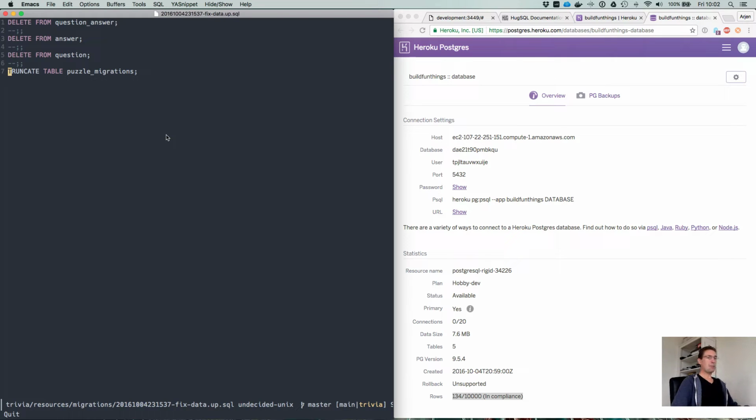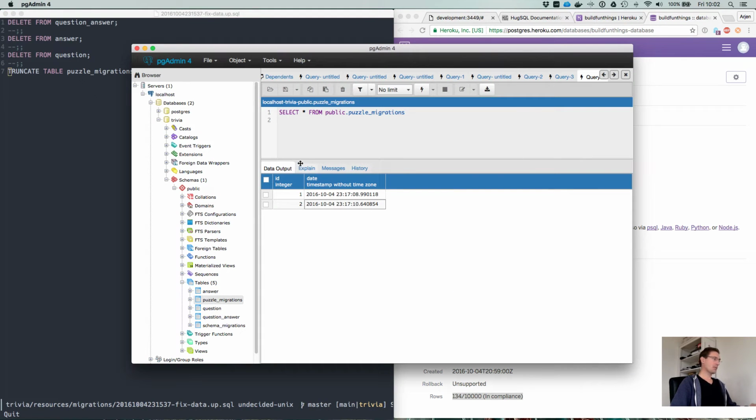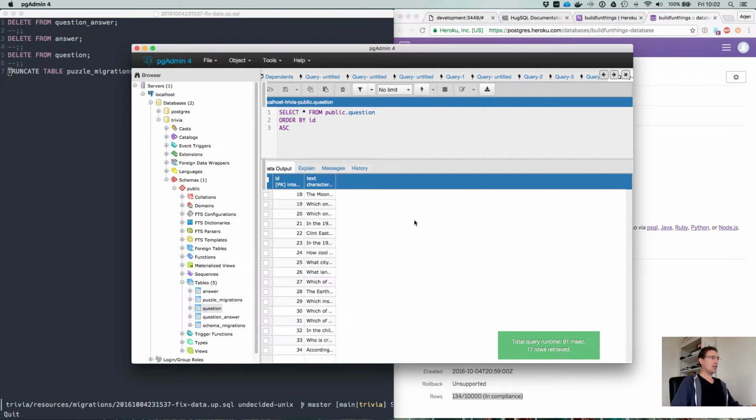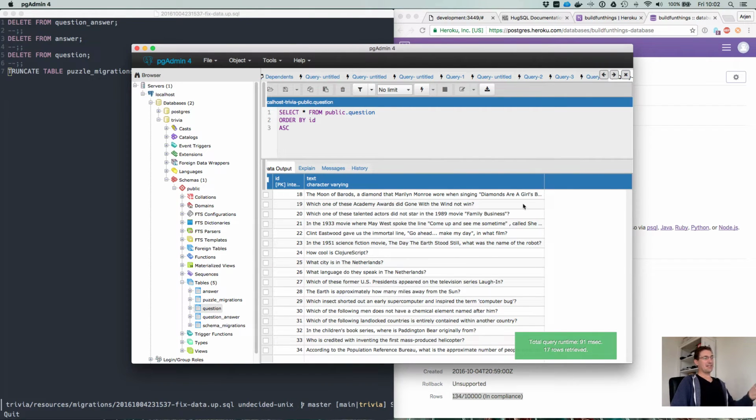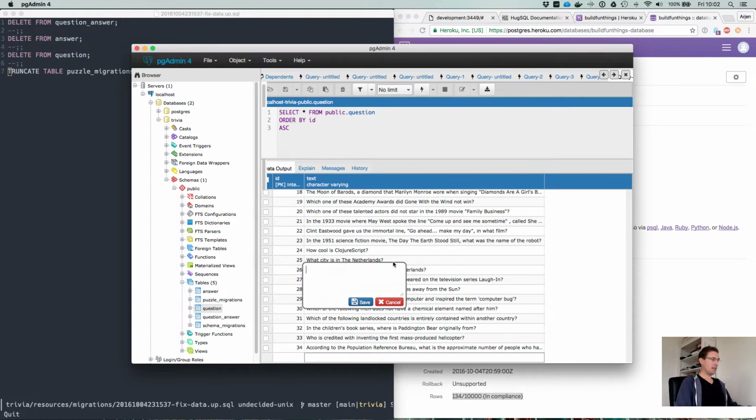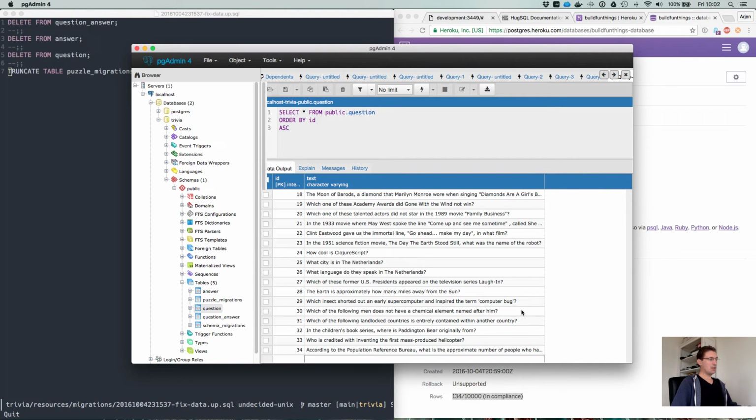All right, so we have some data. And with some, I mean I added more puzzles. So if we look at the questions, I found a list of very obscure movie references. So that will be quite interesting. So we now have 18 to 34, so that's 16 questions, I think, which is better than the small set that we had. Here you see that due to my working in my local database and the deletion of entries, the counter is not starting at 1 at the moment. So that's something we need to take care of, which is a really nice edge case.